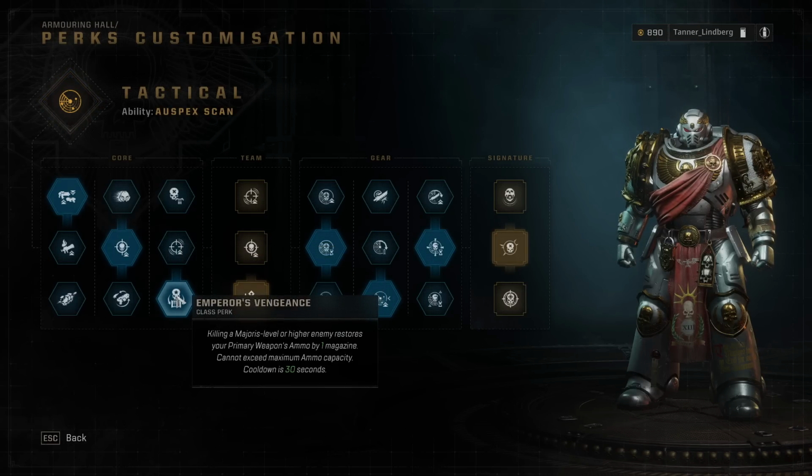Okay, cool. Anyway, this perk is pretty decent, especially considering you'll always be running the Melta. The Melta has 30% of its ammo in each magazine. So this is basically just anytime you kill a Chaos Space Marine or a Tyranid with a whip, you just get 30% ammo back.